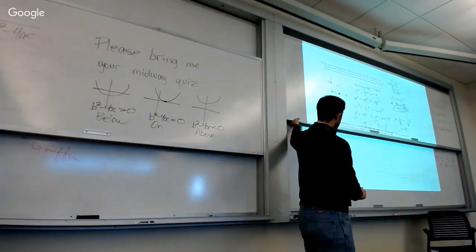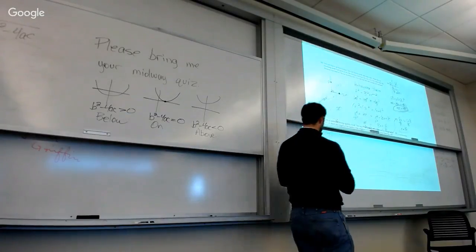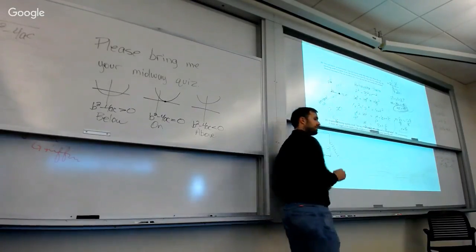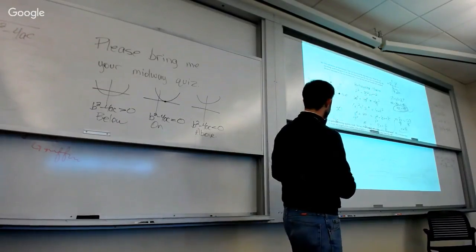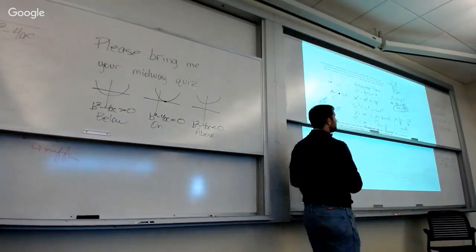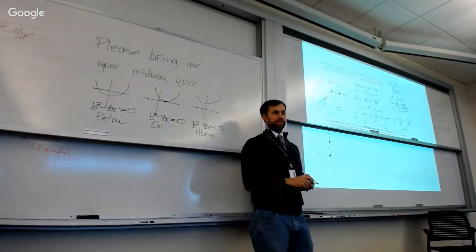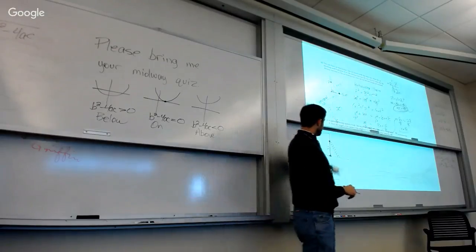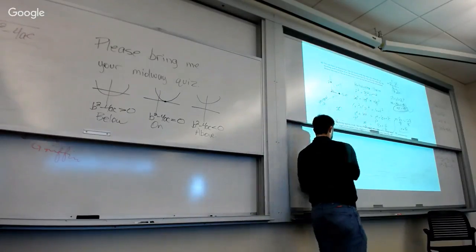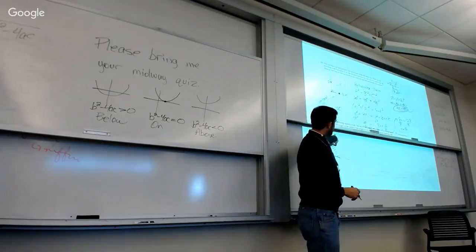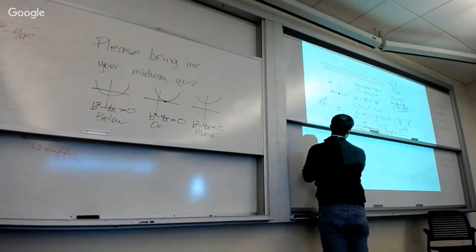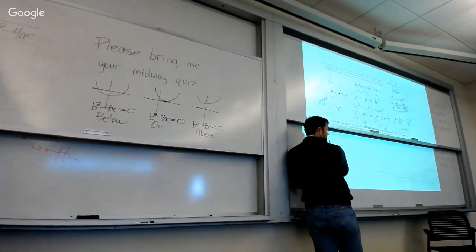So the ladder's resting against the wall. The top of the ladder touches the wall at a height of 12. So that height of the wall is 12 right there. That distance from here to here, that's 12. And it says here, find the length of the ladder if the length of the ladder is 4 more than the distance from the wall. So we've got a ladder length and the distance from the wall length. What do I label them? Yeah, the length of the ladder is 4 more than the distance of the ladder from the base of the wall. We don't know how far that is, so we call it x.